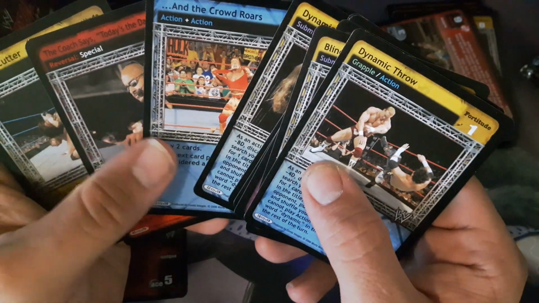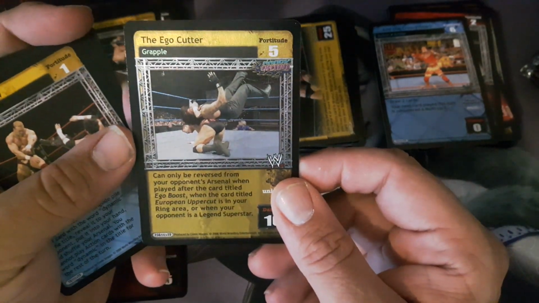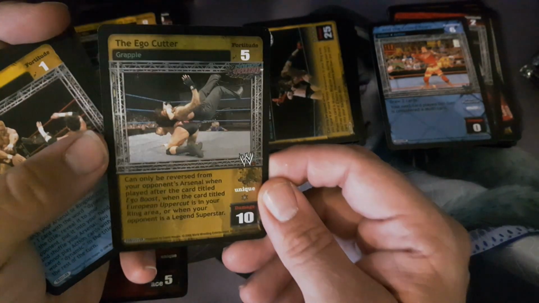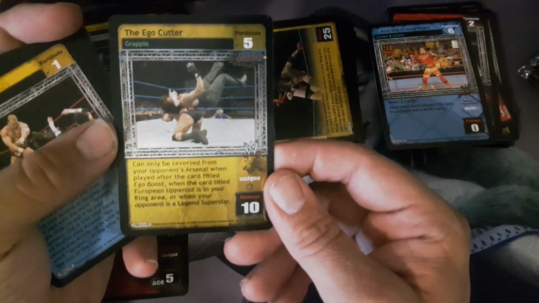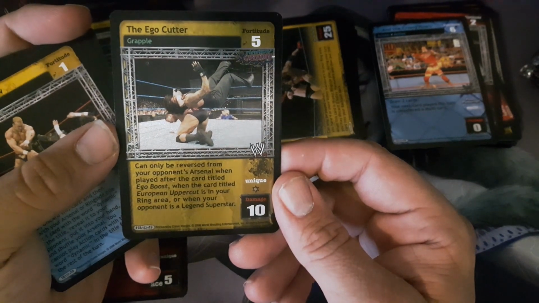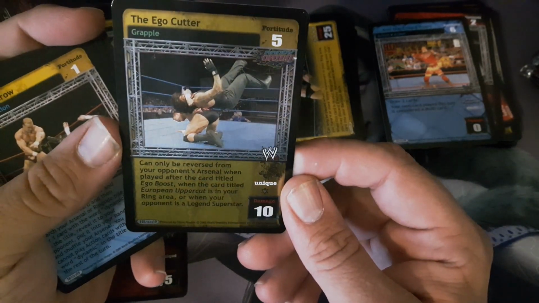Here in the crowd rollers, and the coach has today the day, and we have Randy Orton making an appearance. This one is pretty sweet, I'm not gonna lie. We don't have a lot of these, and wow, look at that beautiful resolution. Look at, woohoo! Gives that little flash. So here, yeah, this card is just really nuts. If you play it after Ego Boost, you can only reverse it from his arsenal. It's unique, it's a 5/10 grapple, it's pretty great.